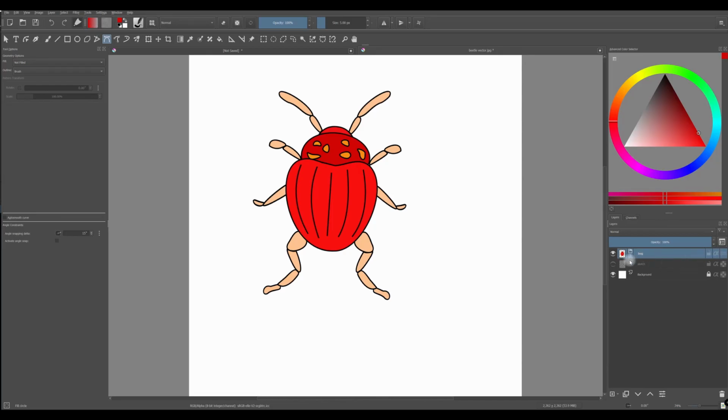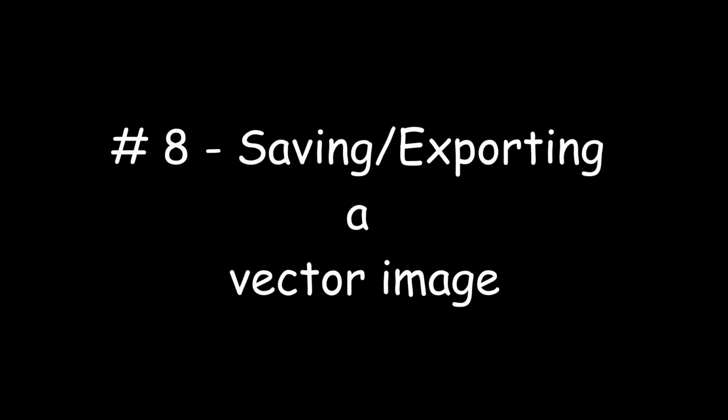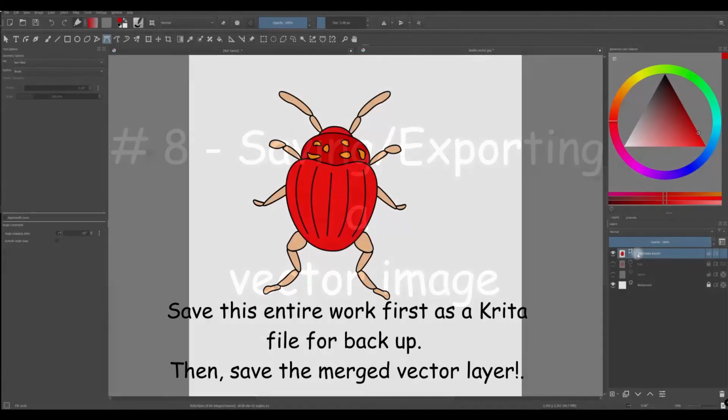And we are going to make a copy of this, so Control J to make a copy. The original, we are going to turn it off and we are going to lock it. You should always have a copy for your archives like that. If something goes wrong, you can always go back to it. So now the only thing left to do is to merge the group with the Control E. We are ready to save.